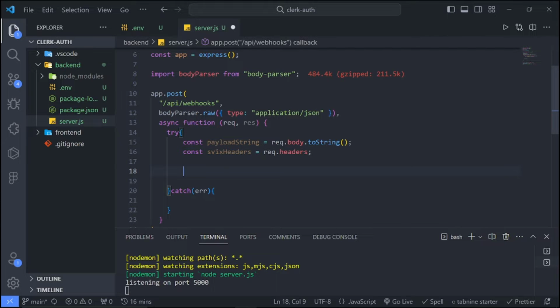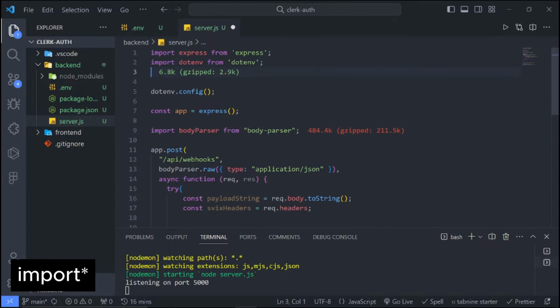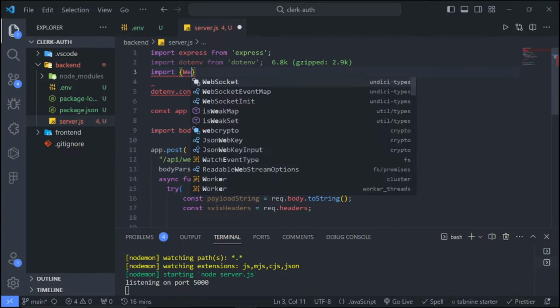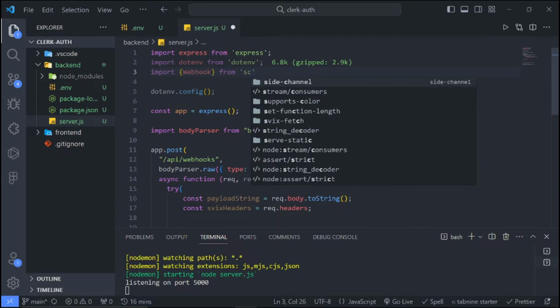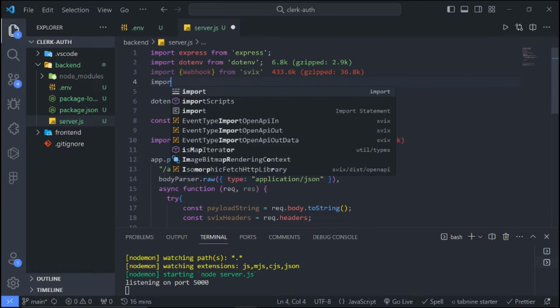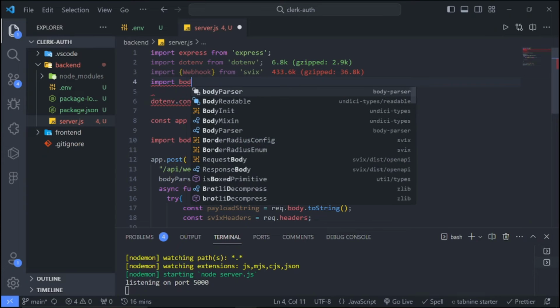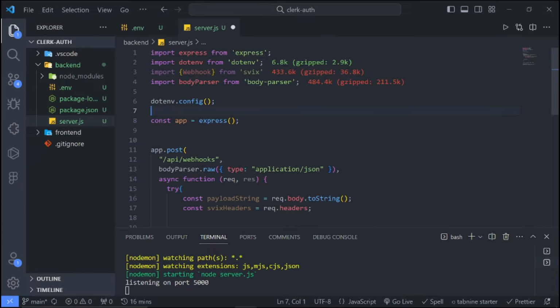And yes, we need to initialize. Before we do that, let's just install the webhook from the svix package. So that should be Webhook from svix. I also need to import bodyParser from body-parser. Okay, where do I have that? So let's just get rid of this one here.